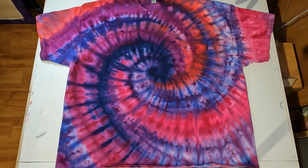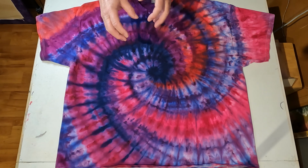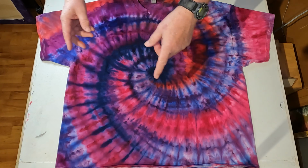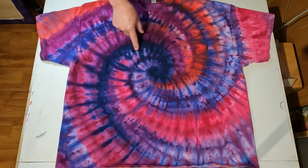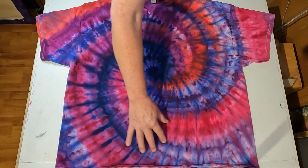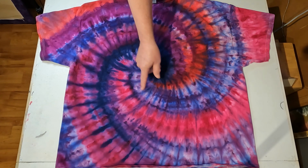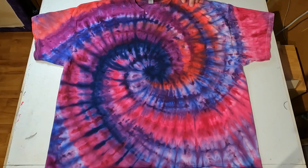And if you watched when I applied the dye, I'll do the primary colors, a big patch near the center of the spiral. But then when I went out toward the edge, I put like two other colors, and you can see here how this color transitions into the other dye colors. I like doing that because it gives you an interesting look, and then it transitions into other darker colors and this more reddish corally color.